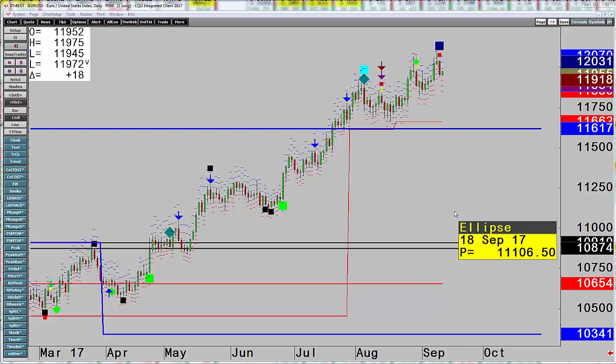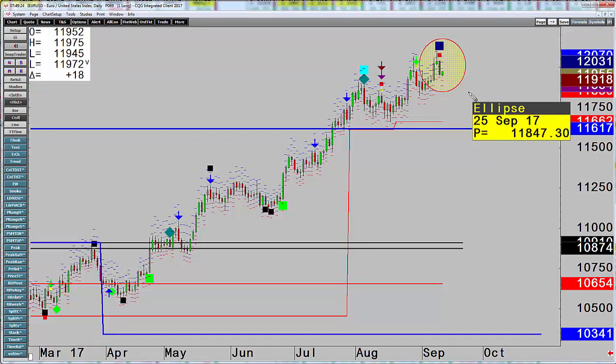Good morning. Today's focus is on the Eurodollar, what customers are looking at, and we have the spot as a daily chart today. The thing I want you to focus on is that red square, which is a negative signal based on stochastic divergence. But more importantly is that big blue square that's above it. This is one of our pretty rare signals, which is called a range relativity extreme.